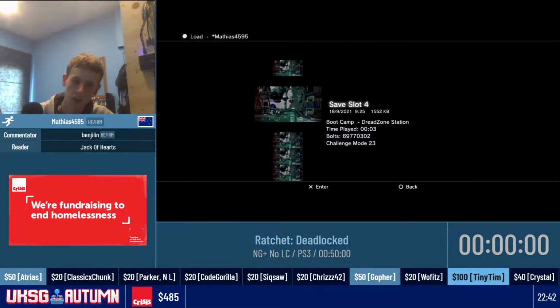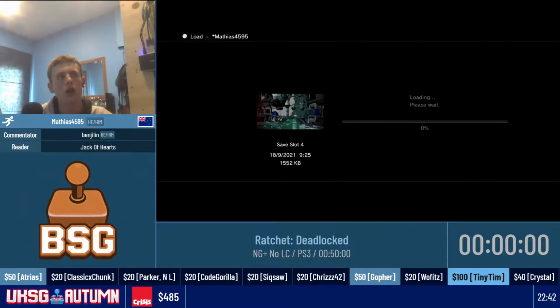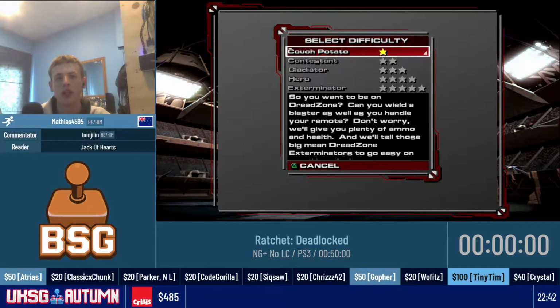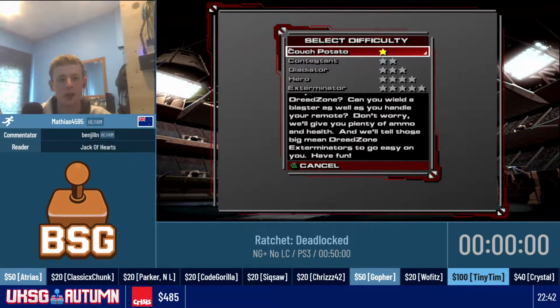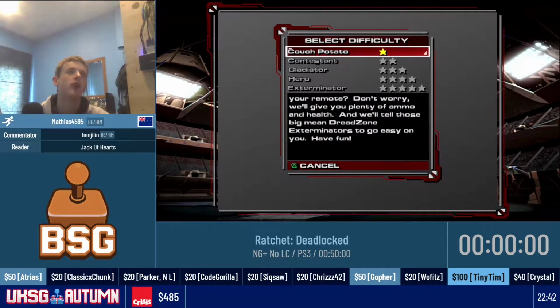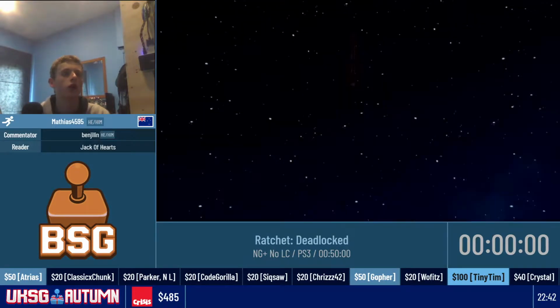Okay, so we load up the file here. Time starts when you select the difficulty from this page here. We're playing Couch Potato because that's the easiest and it's the fastest. Alright. 3, 2, 1, go.